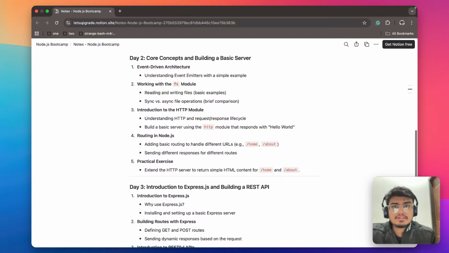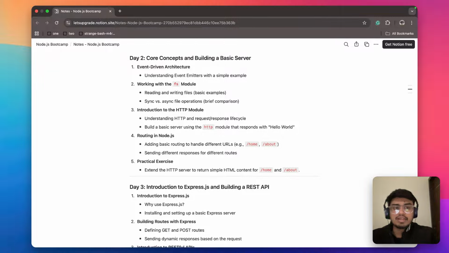Hi everyone. Welcome to this day 2 session on Node.js Bootcamp. In the previous session we covered the basics of Node.js, the introduction and its basic concepts, and how to create a simple server using the HTTP module that Node.js provides. In today's session, we'll be covering the event-driven architecture of Node.js and how events play a role in Node.js, and how, using events, you can perform simple actions such as writing something on the console or doing some calculations.